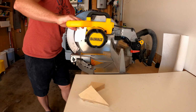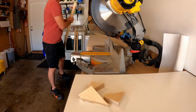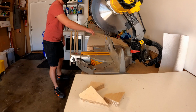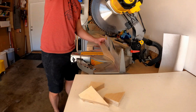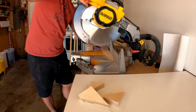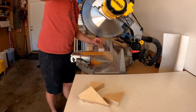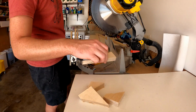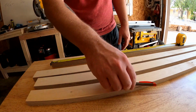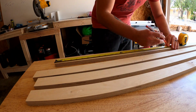After I have my pieces cut, I want to put a fresh cut on the end using the miter saw. From that fresh cut, I can then measure and mark the lengths I need to cut down.